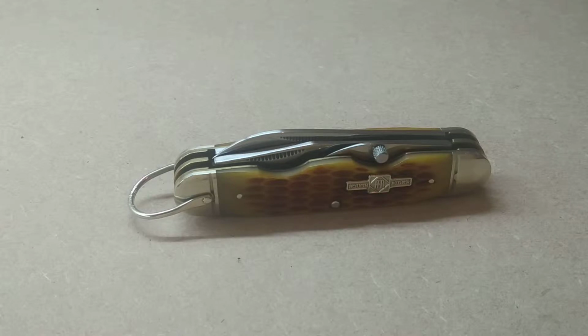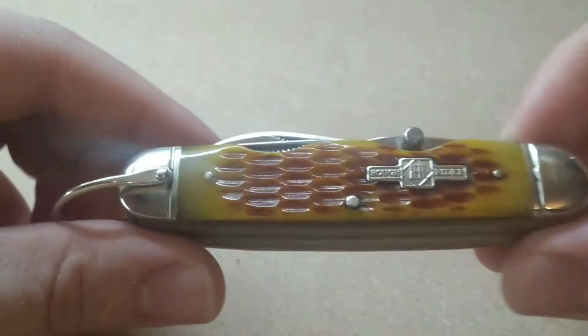I think I picked this knife up for about £17 off Heine Haynes, and it's still about that price today. So that's not too bad. Now then, what do we have here? Well, let's have a closer look at the knife.